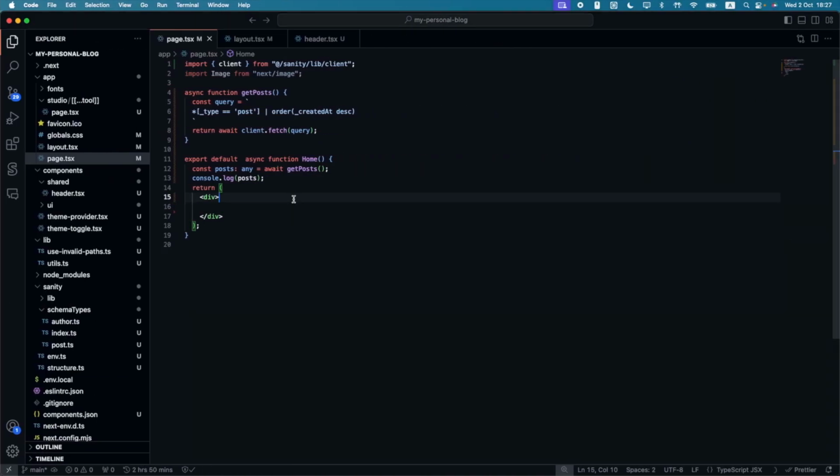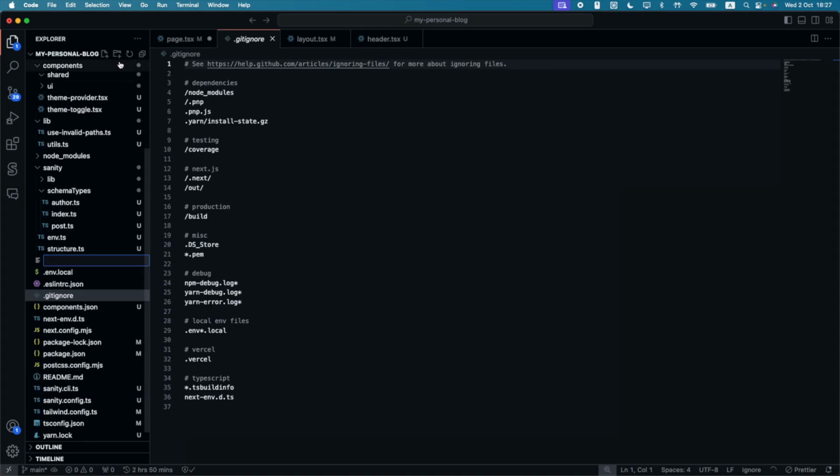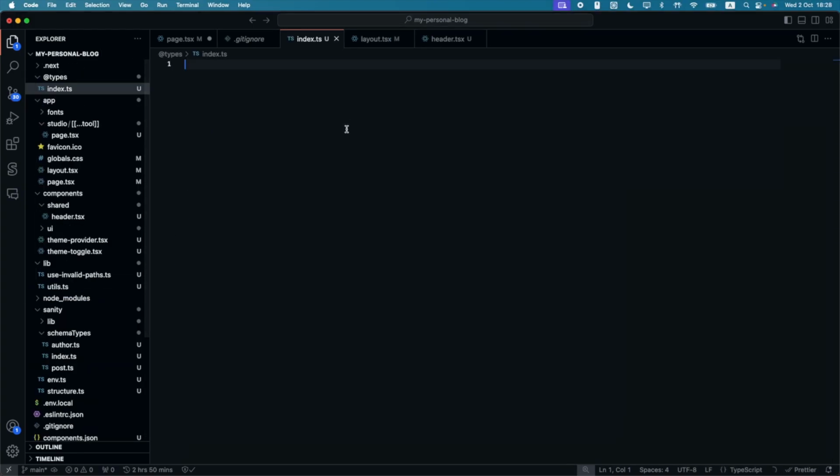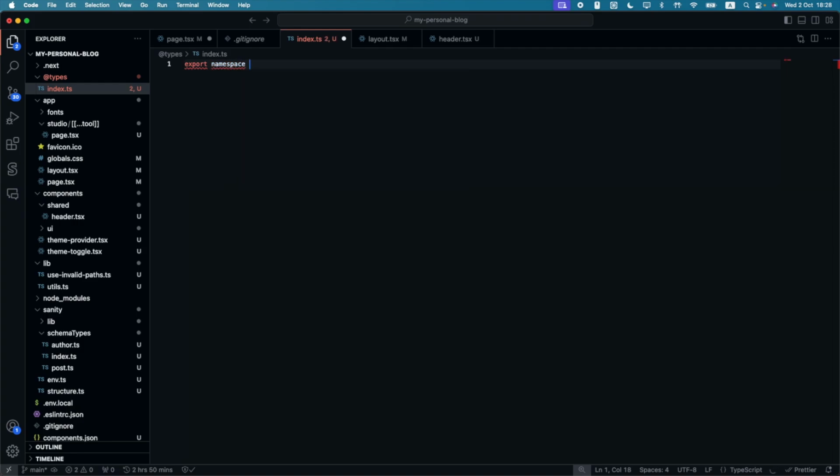And let's just add the types, so we can iterate through all the fields and render everything out while it's being type safe. So in the root, I'm going to create a types folder of index.ts, and we are going to use a namespace so we can keep everything organized.